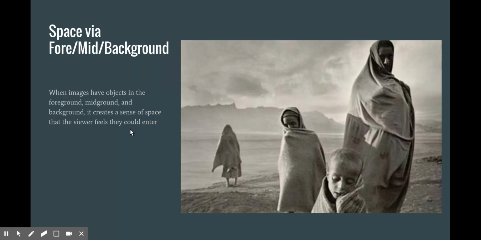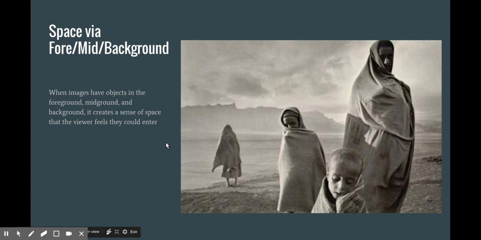The final thing that we're looking at is creating space. Now, photographs are two-dimensional, they're flat, but we can give the illusion of space by setting up our image where we have objects in our foreground close to us, in our midground, and in the background.